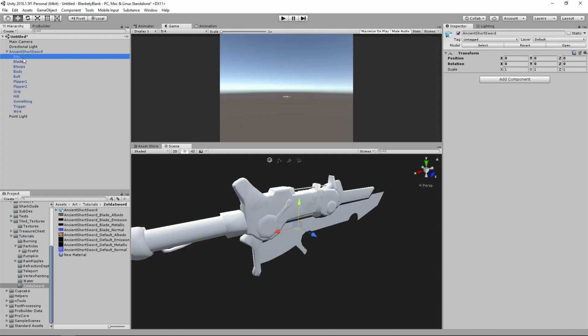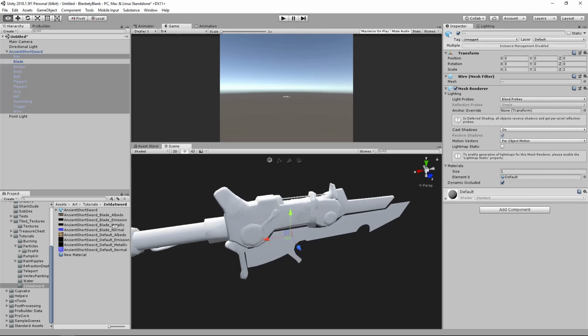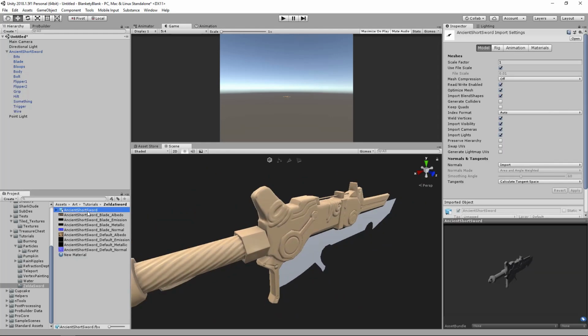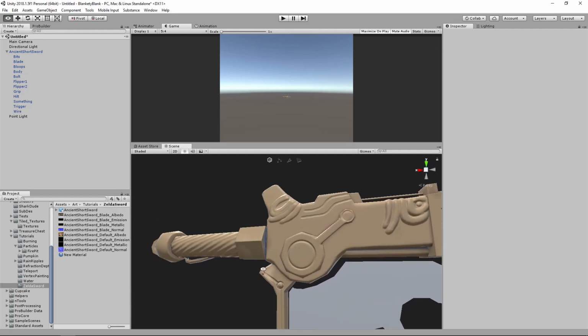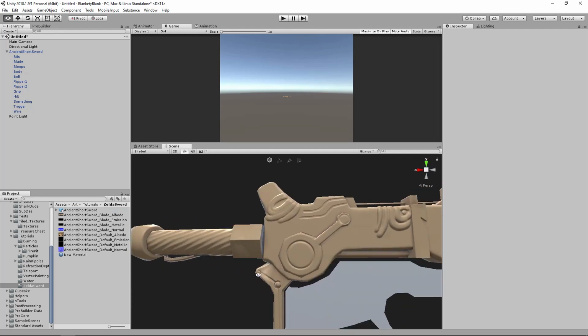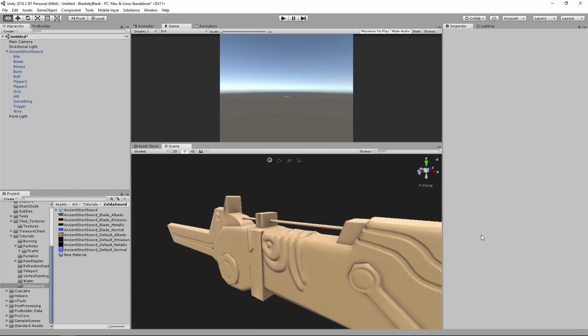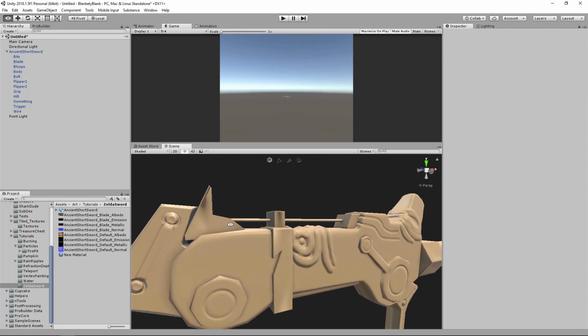Now we just need to put this on everything except for the blade, because remember that has its own thing going on. So we just throw this material onto all of these, and I think that kind of looks okay. There are definitely some weird things still happening here, but one thing you can do, which sometimes works, but there's something a little strange happening here and there.